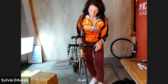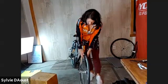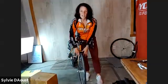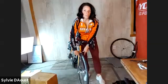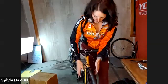First thing is reset your wheel. So you go down there, you loosen this up, and you straighten it, and then you tighten it back up, so it's now between your brakes. The next one is you can literally move these brakes from side to side. I can't with my Campy, but I know with the other ones you can.